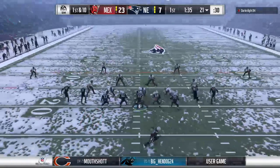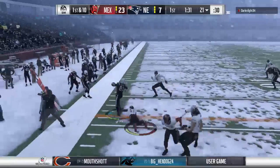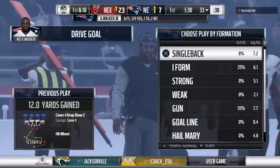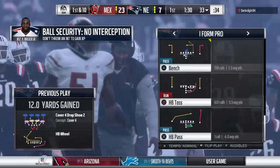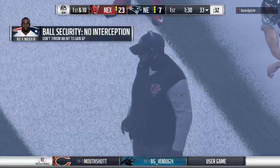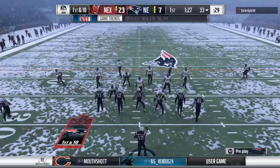Let's go. Trying to shake off the interception from the last drive. He'll look to throw. That'll be a New England first down, a gain of 12. A lot of tight ends just use their size and their strength, try to occupy some space and kind of body people away and catch the football. But not this guy. He's a refined route runner. Makes me wonder if he took some dance classes in his background with his footwork.